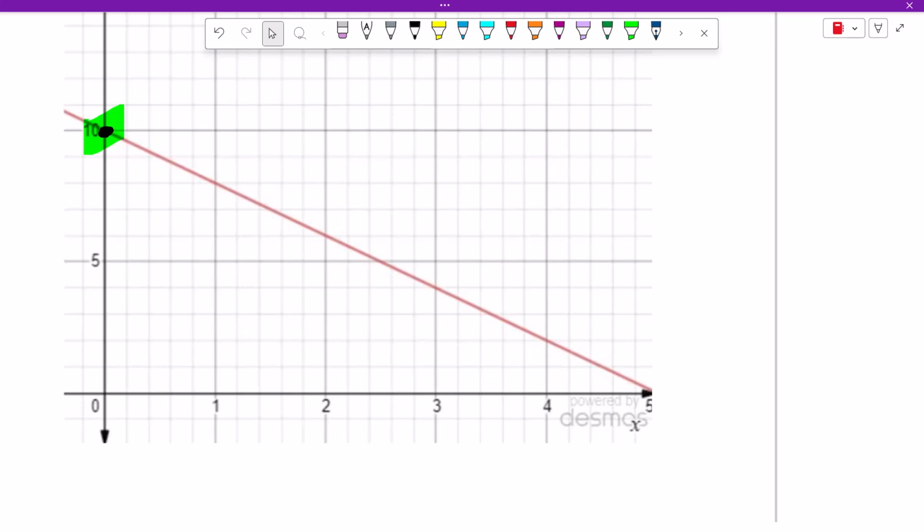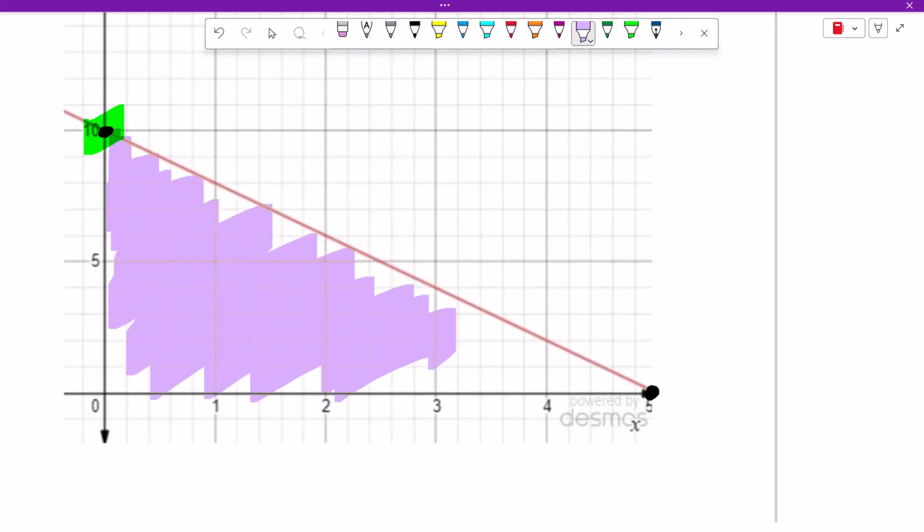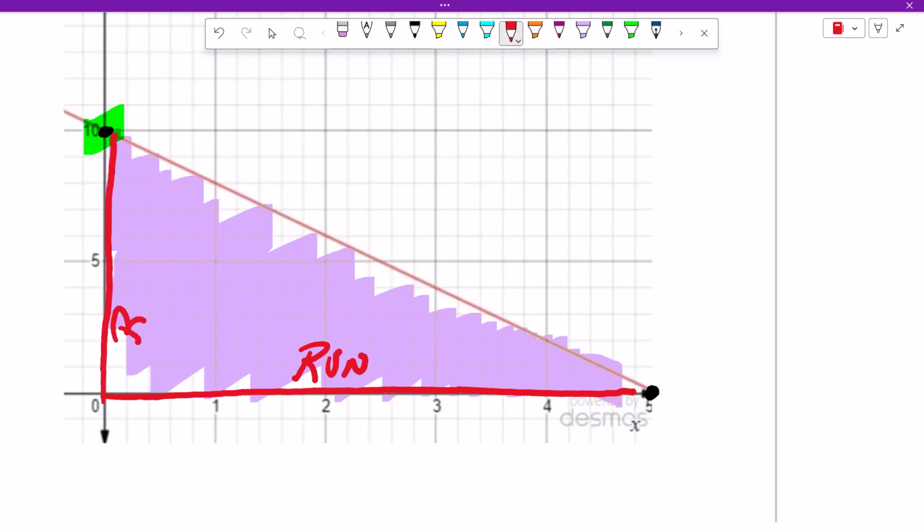Yeah. Why not make this whole thing into a giant triangle? And it makes it a lot easier to read. So we have this giant triangle now that goes like this. Right? And there's 2 lines. We have our run that goes this way, and we have our rise that goes this way. And this is probably the easiest one to read the values, right? Because it has the number 0 as a starting point for both of them. So our run starts at the number 0, ends at the number 5. How long is our run?